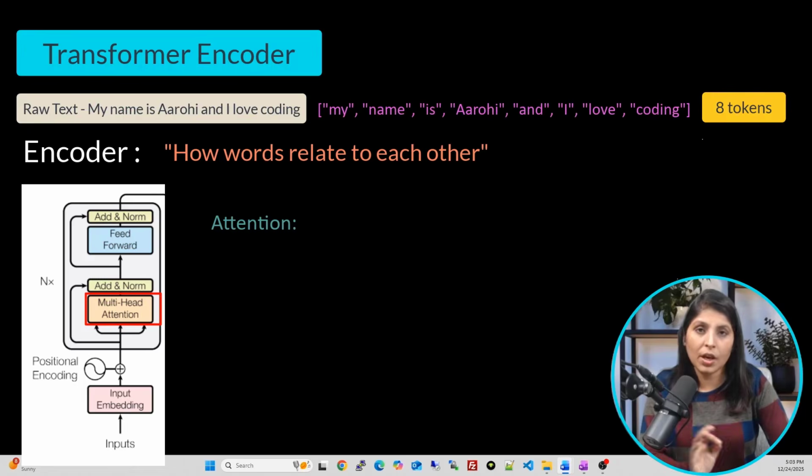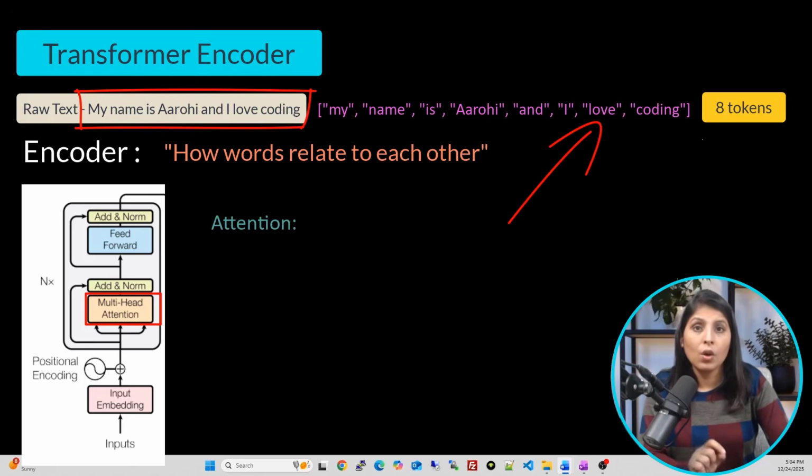So, for example, the current word is love. With the help of multi-head self-attention, the model will decide which words in the sentence are more important for understanding the word love.